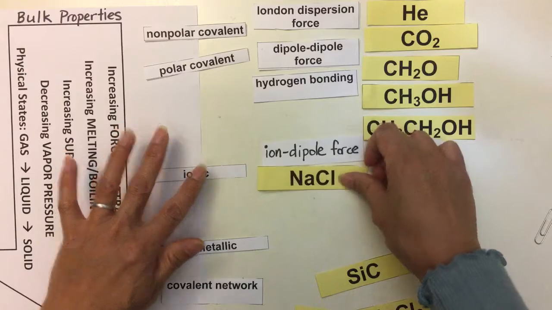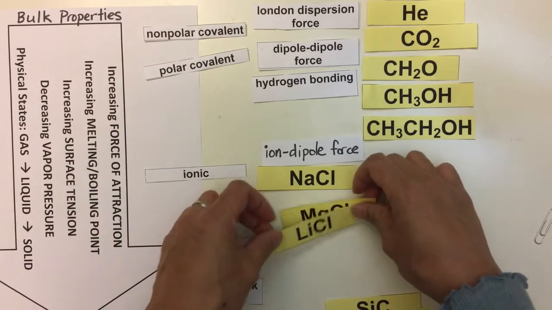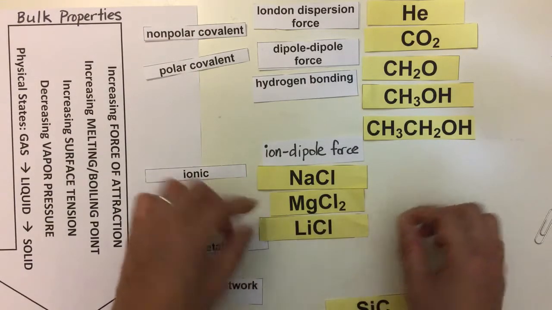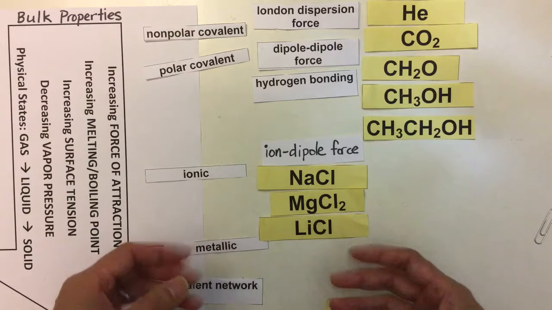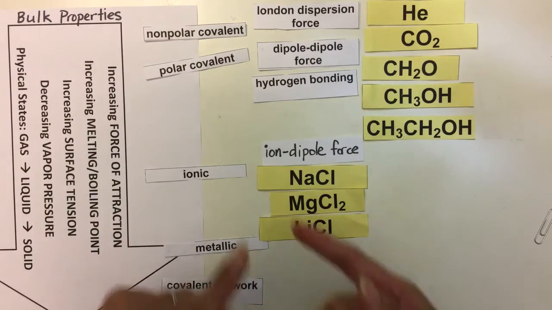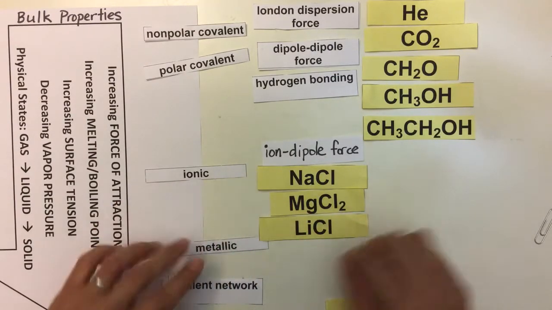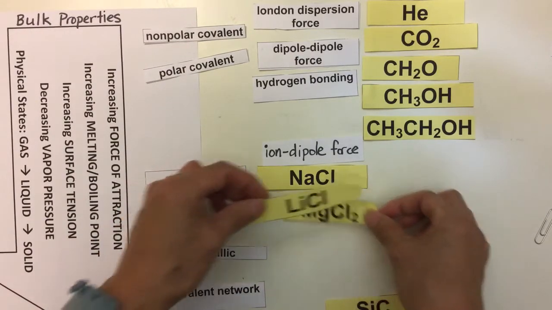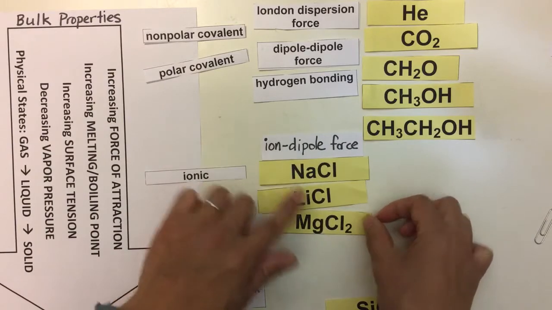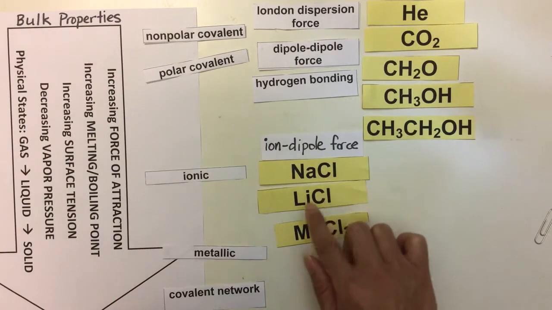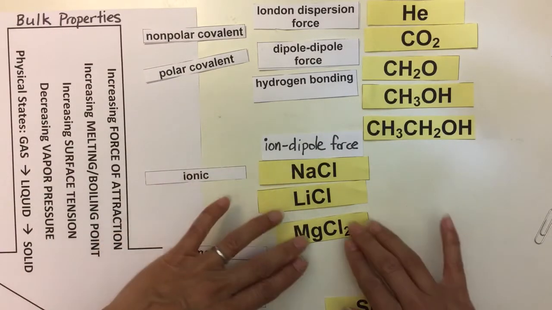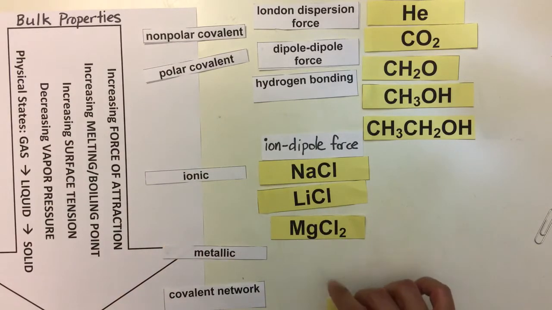So the next one is ionic. So I have three substances that are ionic, and I know they're ionic because they're metal with nonmetal. Now to rank this, we have to think about Coulomb's law. So we're looking at force and charge between those two. So the first thing that I want to do is start off with my lower charge particles. So here my lower charge particles are sodium chloride and lithium chloride because they both carry charges of +1 and -1. Whereas magnesium chloride carries charges of +2 and -1.